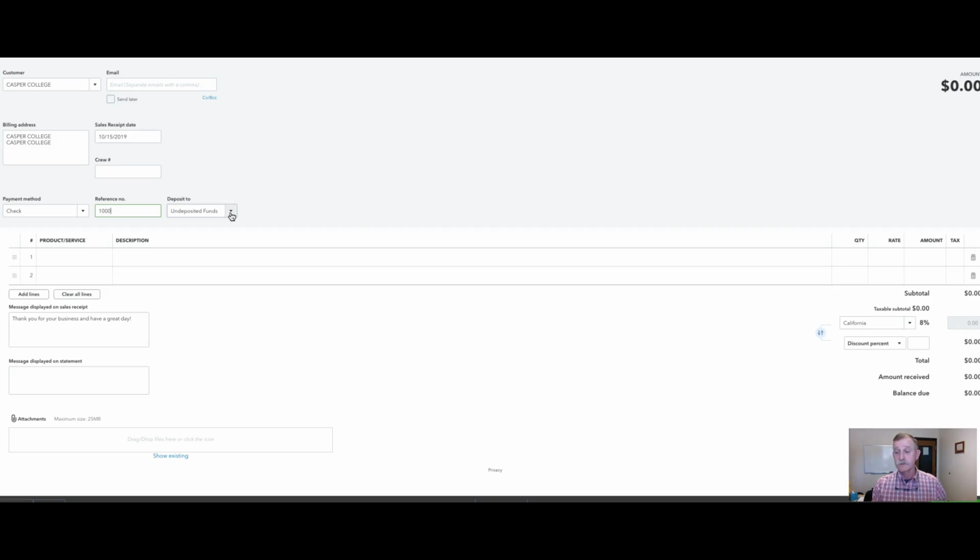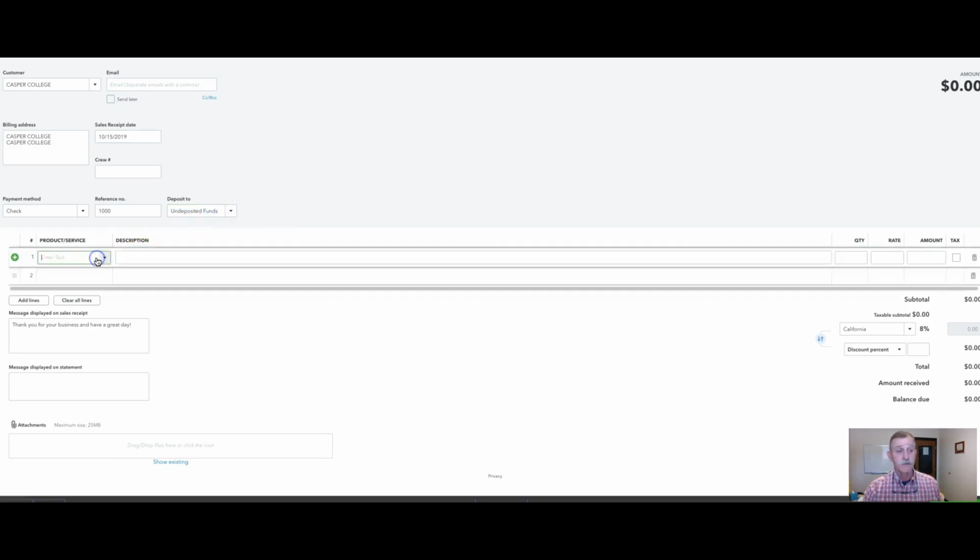It's just a place for the accounting system to say, okay, something needs to be done with this, and generally the next step is to deposit into your checking account. If it's a direct deposit, then we could actually choose checking and go directly with it that way. Okay, so that's how you would handle that. So we're going to put this as work study.